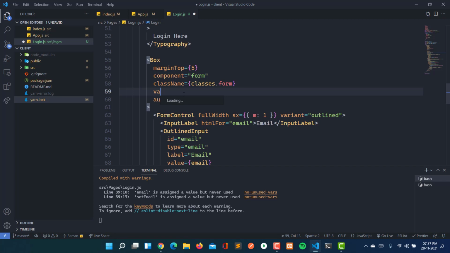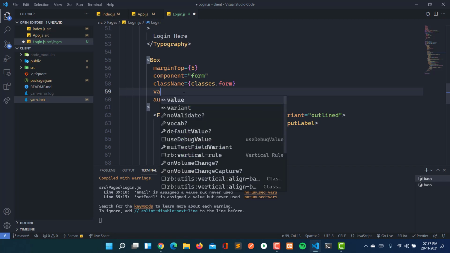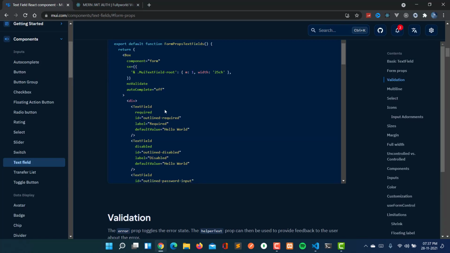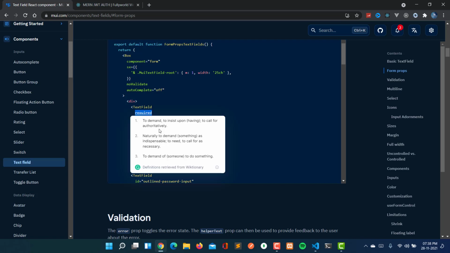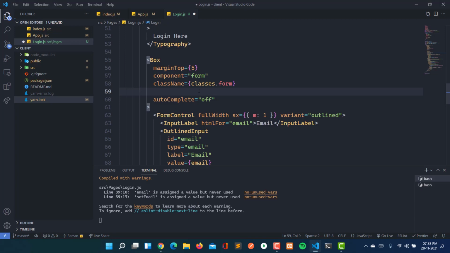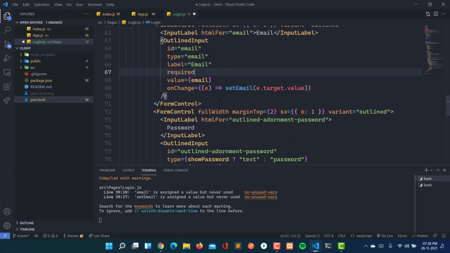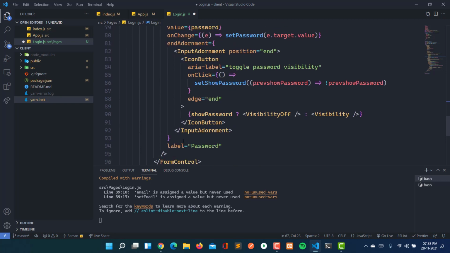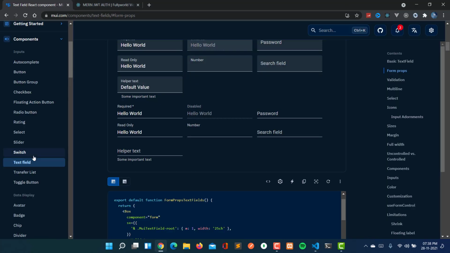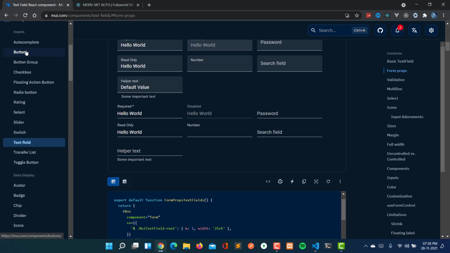And for the required one we also can do. So no validate I'm going to remove, and then see that here this is required. So label required is there, so now we can apply the required also here. So I'm going to copy this, and here will be the required. So this one we need required, and this one also we need required. Save this, and now we need some buttons here. One button we need, so let's go here and let's see for the button.